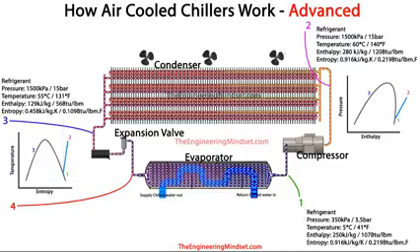So here we can find that the pressure has remained the same at 1500 kPa or 15 bar. The temperature has decreased, so it's lost obviously some thermal energy there through the condenser, and that's now 55 degrees Celsius and 131 degrees Fahrenheit. The enthalpy has also decreased to 129 kilojoules per kilogram, which is 56 BTUs per pound, and the entropy has also decreased down to 0.458 kilojoules per kilogram per Kelvin, or 0.109 BTUs per pound per Fahrenheit. So we can now plot that on the charts as well, just that line from point 2 to 3.